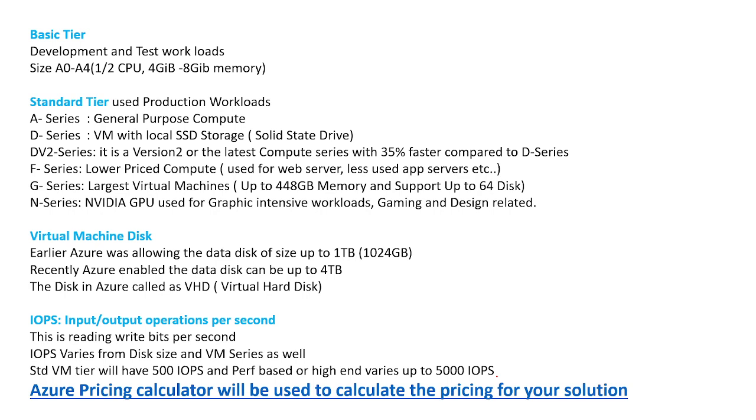Each and every different SKU of virtual machine will have separate IOPS values. If you want more IOPS, you need to go with a good virtual machine. And if you go with a good virtual machine, you should also go with standard SSD or premium SSD. For these disk types, there is a huge cost difference. Standard HDD and premium SSD have a 3 to 4 times cost difference. If 100 GB of standard HDD will cost you 50 rupees per month, the standard and premium SSD will cost you around 250 to 300 rupees per month.